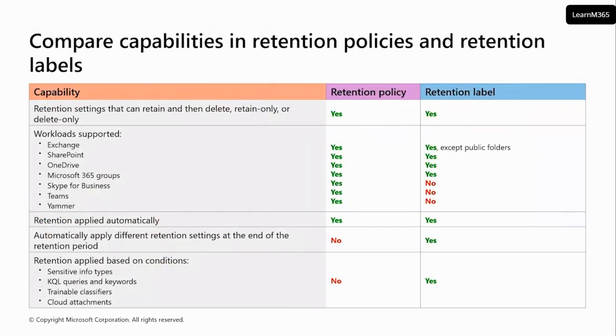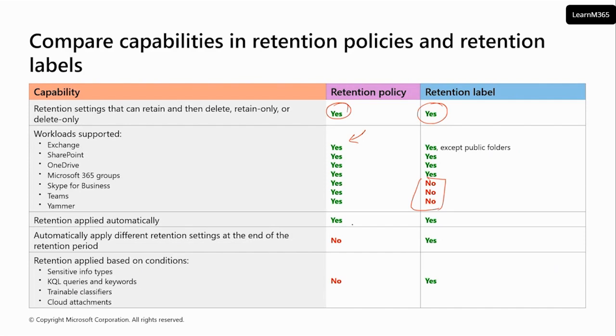Then what is the difference between retention policies and retention labels? What is the capability? Retention settings that can retain and then delete, retain only or delete only. This is available in both of them. Okay. Workload supported. So this is supported in retention policy: Exchange, SharePoint, OneDrive, Microsoft 365 groups, Skype for Business, Teams, Yammer. Here, this is not supported: Skype for Business, Teams, Yammer.